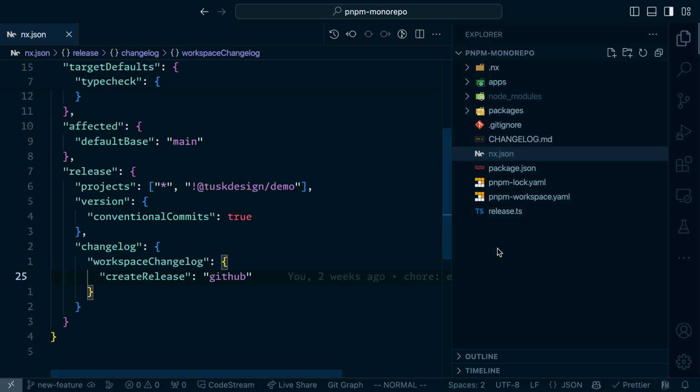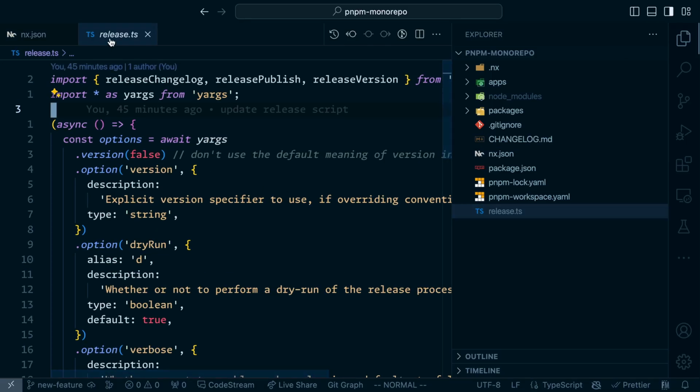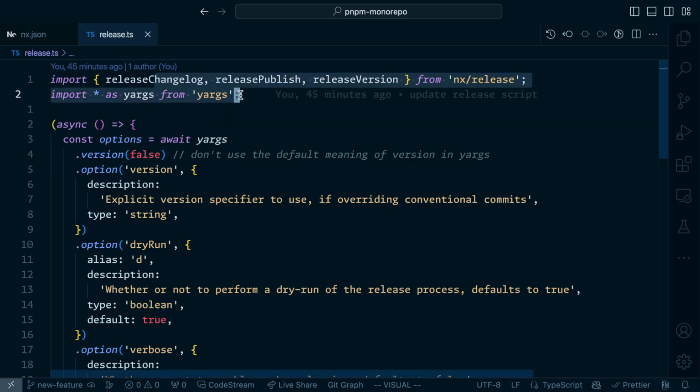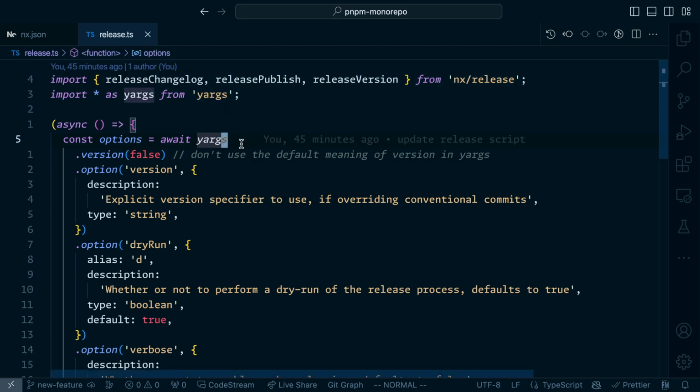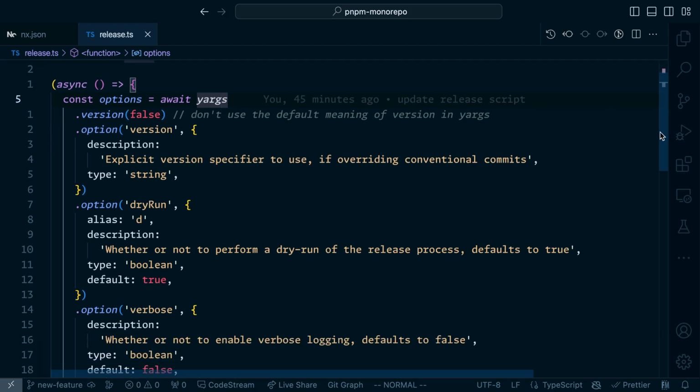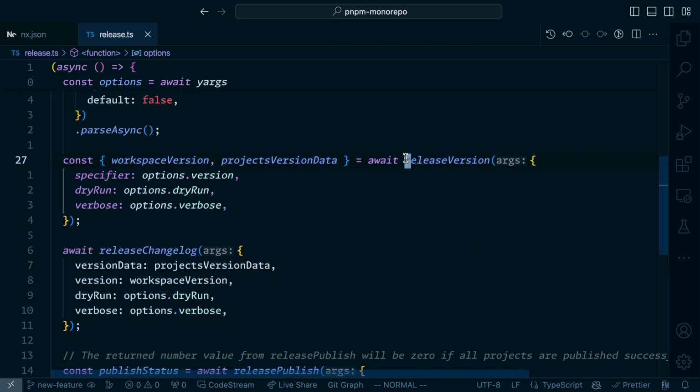Now, this is all very handy, but we all know, and we also have that on the Nx repo, that in more complex scenarios, you might want to do more work. You might want to copy files around, adjust some of the content, and then run the versioning on top of it. And so that's why we added a programmatic API to Nx release that gives you maximum flexibility. You can define a release.js file or call it however you want. And via the @nx/release package, you can get access to a couple of utility functions that help you version your project, create a changelog, and also run the publishing process.